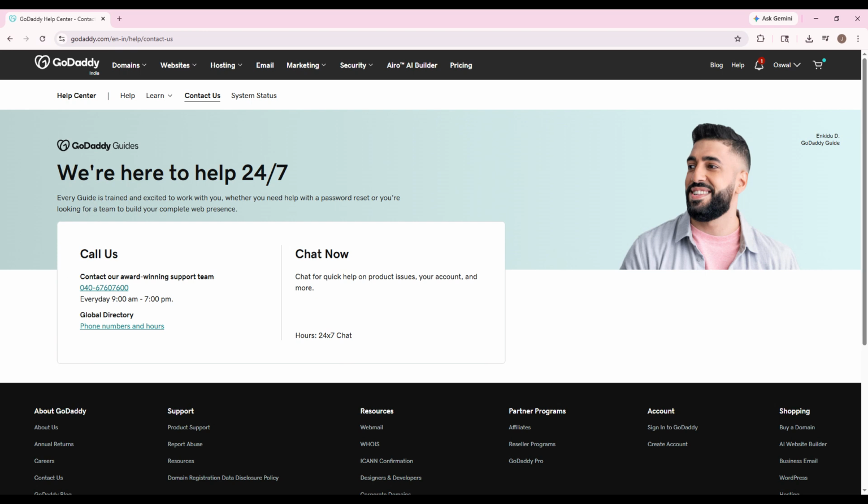If you don't see it right away, try searching within your GoDaddy account for terms like account number, customer number, or support information. You can also check past emails from GoDaddy, since account and billing emails sometimes include identifying details that can help when contacting support. The main goal is to locate the number you'll need before reaching out to GoDaddy customer service.